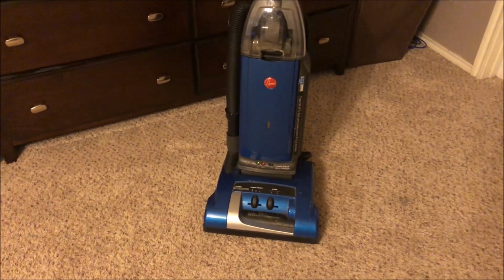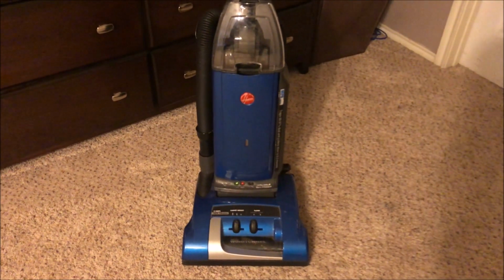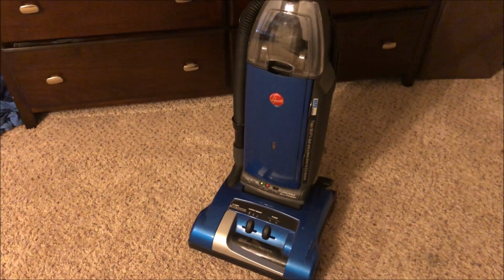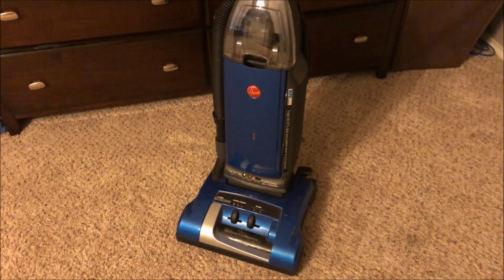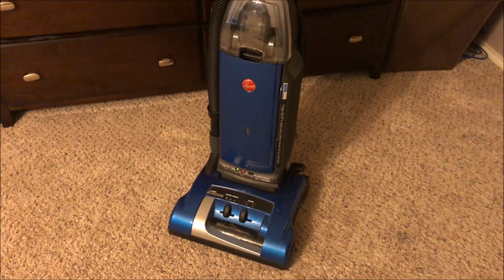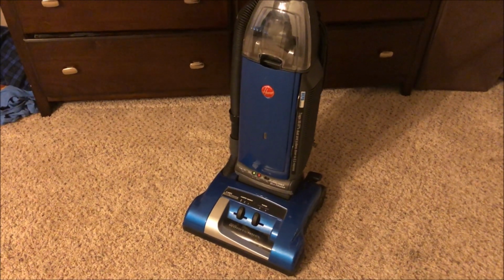And this particular model Hoover Windtunnel holds quite a special place in Hoover history. This was Hoover's longest production vacuum. It ran from, I think, 1997 all the way up until 2019. So this thing had a 22-year production run before it was finally killed off and replaced by the Chinese junk that's made today.